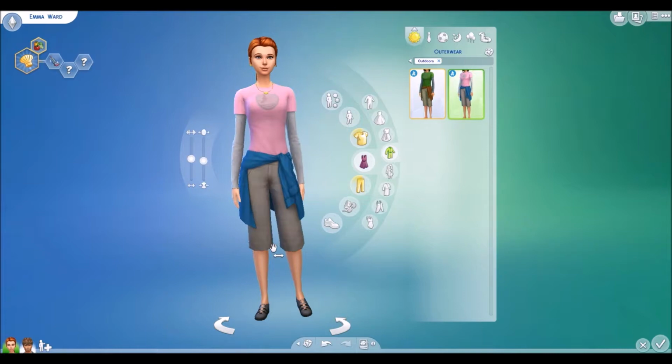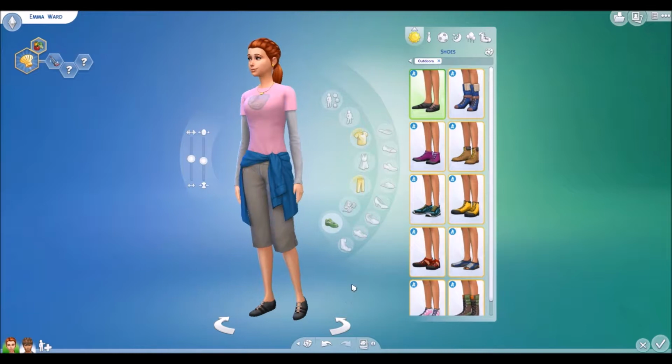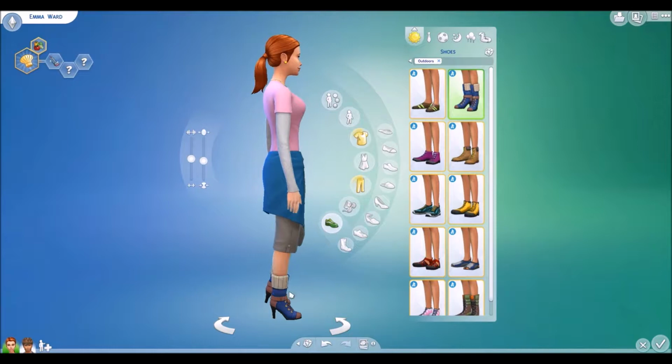We're going to go ahead and go to shoes because I do know that there are new shoes, and then we'll go into these two. The current shoes that she is wearing, I think, are super cute. It comes in a few different colors, like the pink and purple and more browns. These are boot heels. I'm not a big fan of boot heels myself, but these are actually pretty cute. It looks like they have some kind of fabric on the top, which I like, a knitted material.